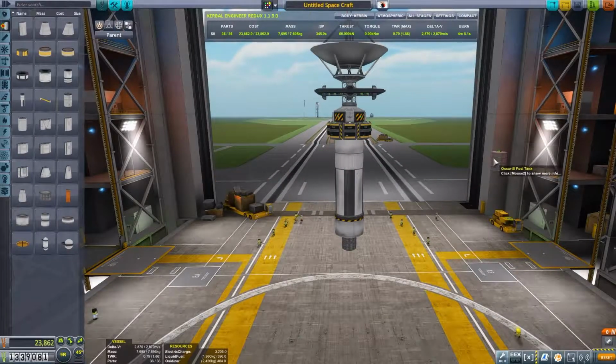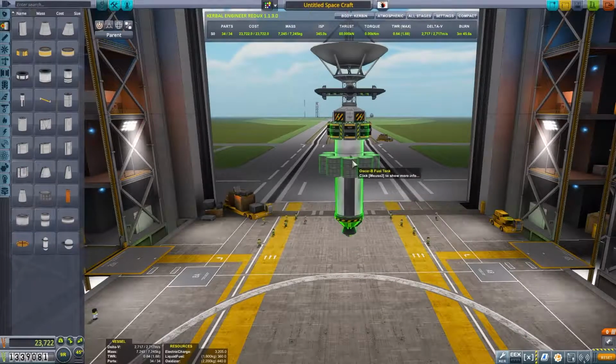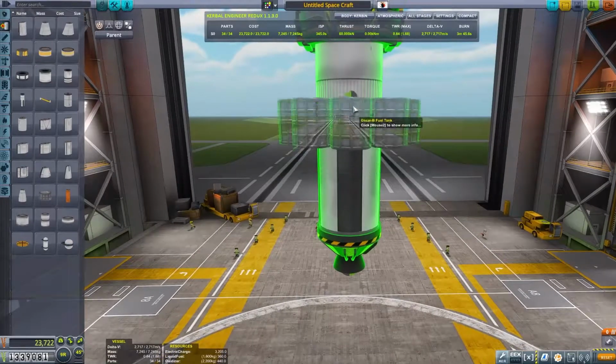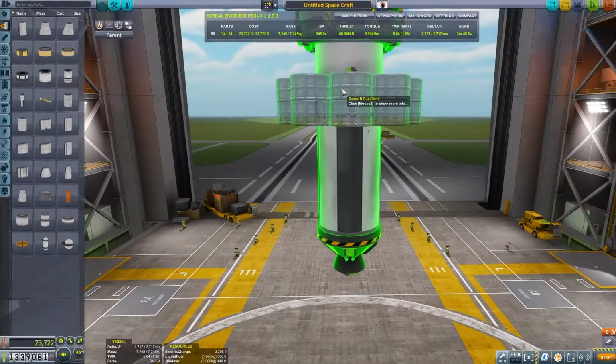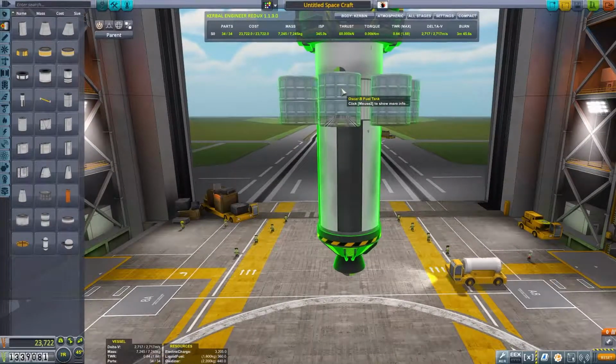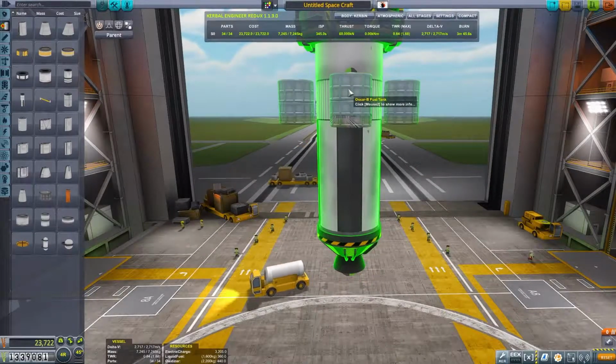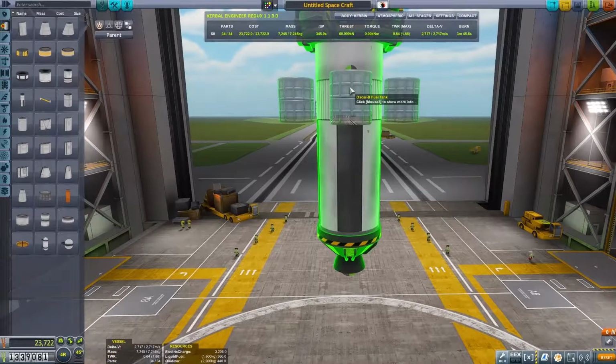Okay. I don't know what happened here. I must think this over again. So first of all, let's zoom in so we see what we do. Let's change the symmetry from 9 to 4. And as you can see here, it floats on top of this fuel tank here.